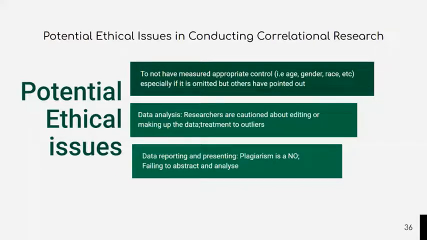Now, the second potential ethical issue can be found in data analysis. Researchers are cautioned about editing or making up the data. They have breached ethics when they say that they have found cause and effect, when in reality, their results only show patterns of relationship. The failure to analyze and report effect sizes in addition to null hypotheses can be considered unethical.